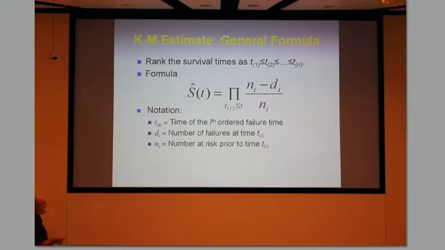Then we multiply these up at each of the death times as if they were independent probabilities. So the idea is you start at the beginning, the first death time, you do this calculation, and you do it successively thereafter, building up your survival estimates. So we have D is the number of deaths, N is the number of subjects, N minus D is the number of survivors. And you can see that this function is also equal to 1 minus D over N. And that will come up in a minute.